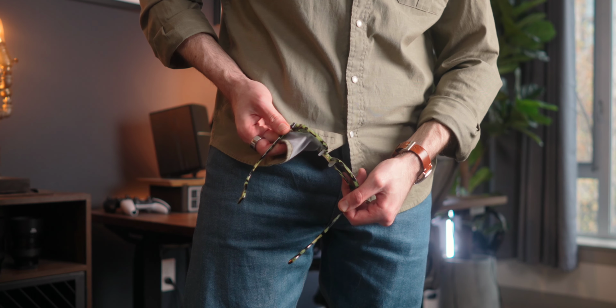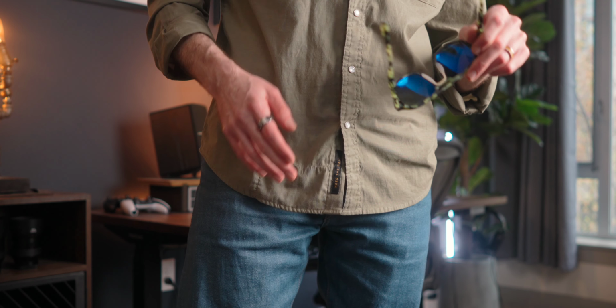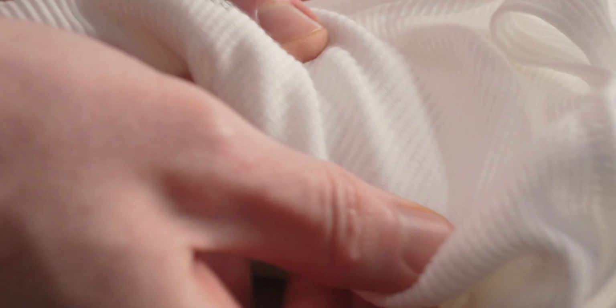And of course, with all the Howler Brothers stuff, you have a nice little microfiber underneath the bottom hem. Really great piece. Love the fabric, love the style. It's definitely the anchor of this 70s retro look I'm going for. I'm not really a no undershirt type of guy with button-ups, but I wanted to keep that sort of warm, flowy type of vibe. So I actually just went with a standard Hanes rib tank to go underneath.